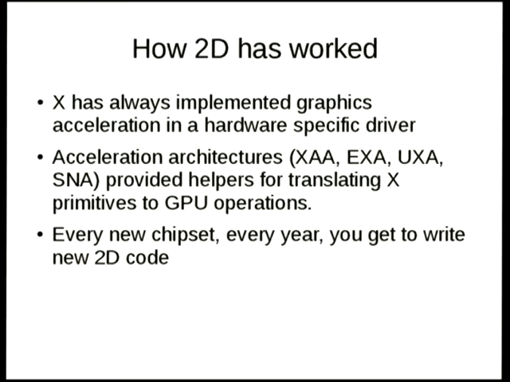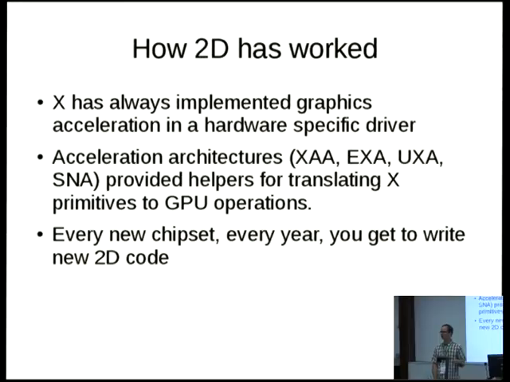Some things have tried to accelerate more than that. The old XAA that we threw away many years ago tried to do accelerated line support, so you could get zero width lines drawn on your screen using hardware acceleration. But that was really important. That was critical for your screensaver with the lines bouncing around the screen and them getting cleared behind. Line support was really important. And we threw away all that code at one point.